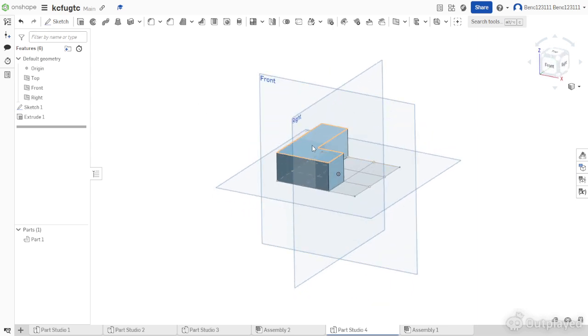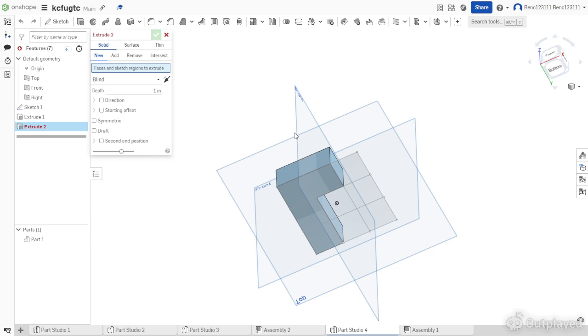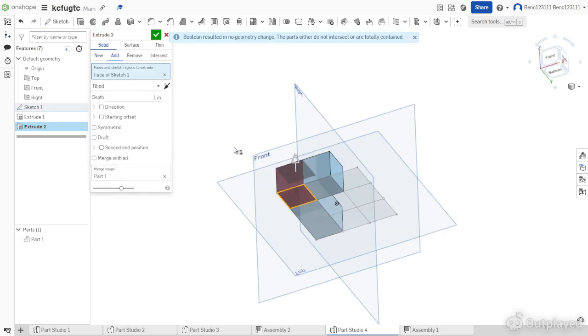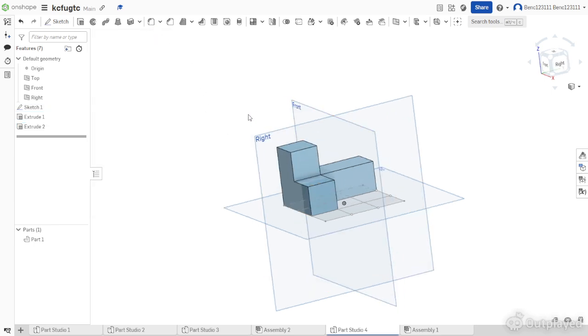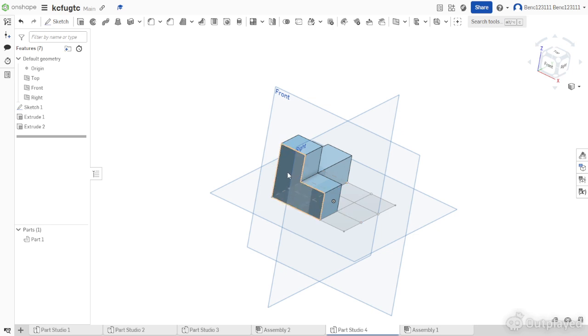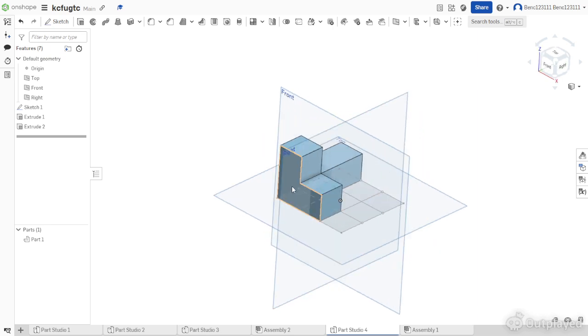So then if you have this weird L shape with the bump in the crossing of that, you want to go down to this right here and click up. Make sure it has a start and offset of 1, and it's add, merge scope with part 1. So now this is our part 1. You can see it has a total of 1, 2, 3, 4, 5 different blocks inside part 1. Since this needs to add up to a total of 27 to be a 3 by 3 cube, we will need to have a total of 5 different 6 to 4 block parts.